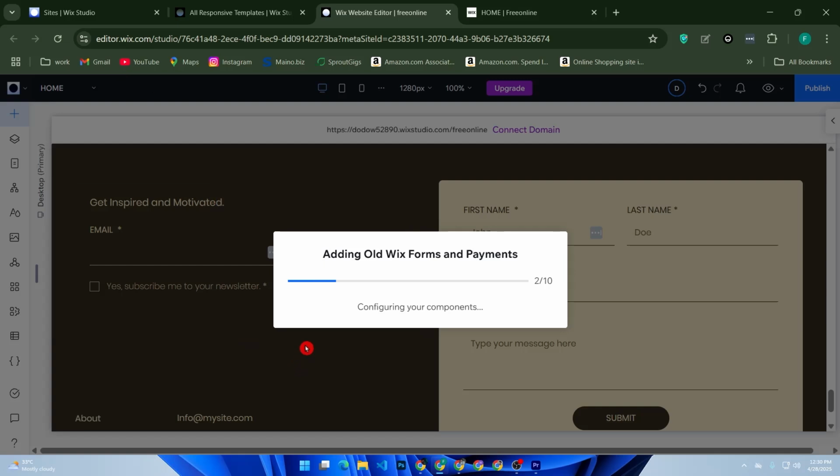Now let's make sure the website looks good on mobile devices. Wix automatically adjusts most of the design for mobile, but you can also check it manually.